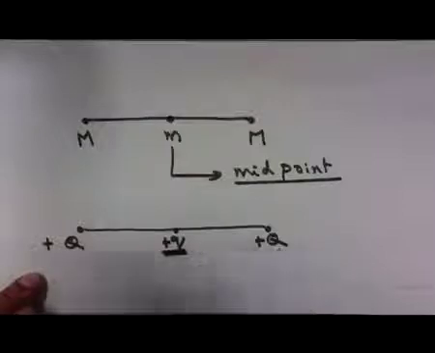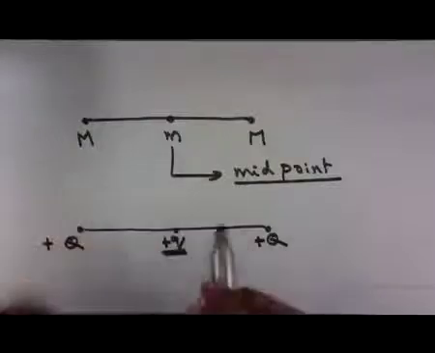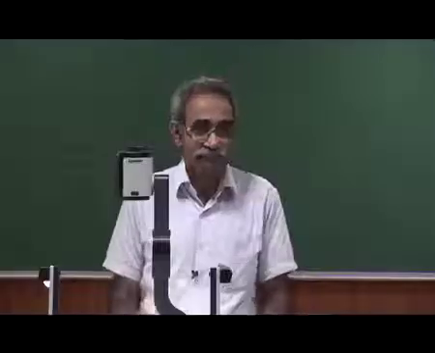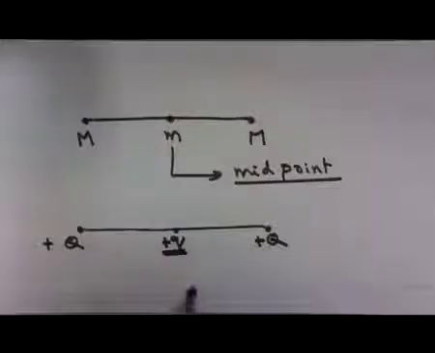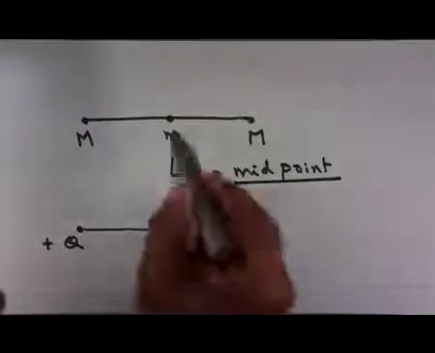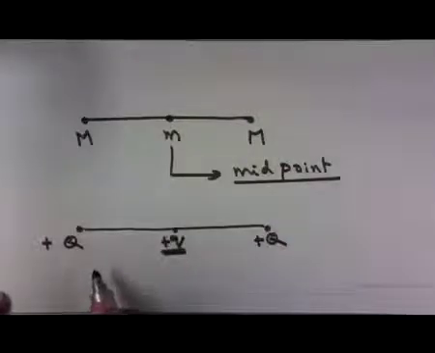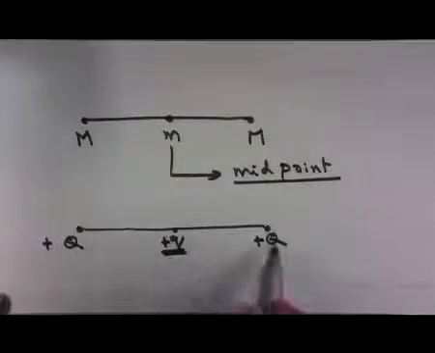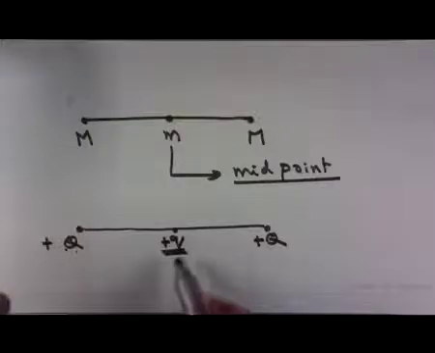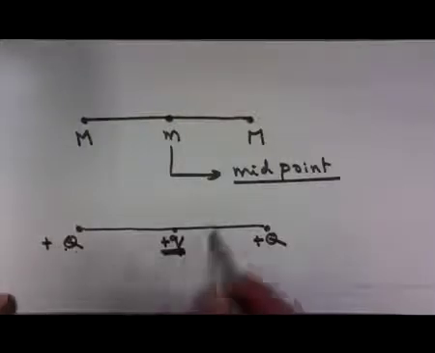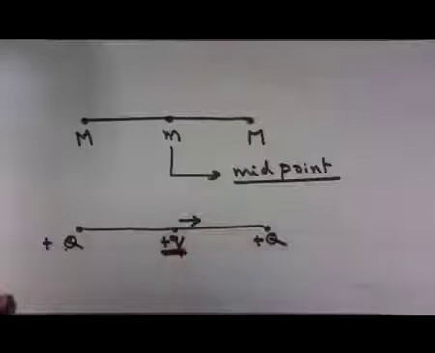Basically, what we are saying is that the larger charges, the plus Q's, capital Q's and capital M's, are fixed. They are not free to move. Take them to be very, very heavy. But whatever is in the middle is free to move. Let us look at a rectilinear motion. Let us say that this charge is tied to a bead, this mass is tied to a bead, and then these small masses are there. Now what is happening in the second case is that both the charges at the end are repelling the central charge. So what happens? If I move a smaller charge to a certain extent in this direction, then what happens?